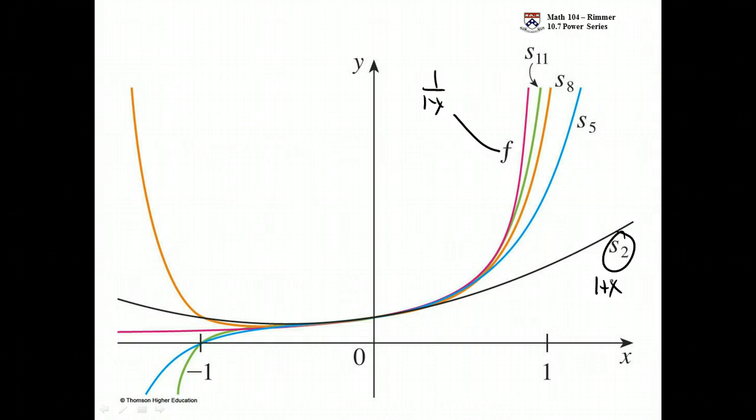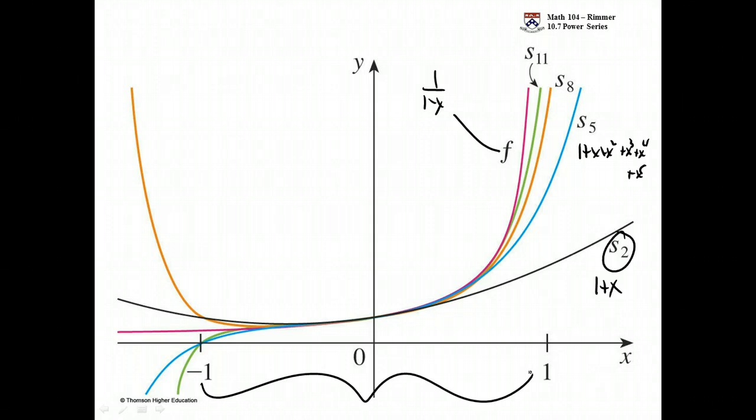That's what it looks like. Now, if I stop after five terms, it's the function 1 plus x plus x squared plus x cubed plus x to the fourth plus x to the fifth. And see what's happening. The more terms I get, the more accurate I get. The more the graph looks like the function's graph. Once again, I'm going to focus all my attention only on the interval from minus 1 to 1.